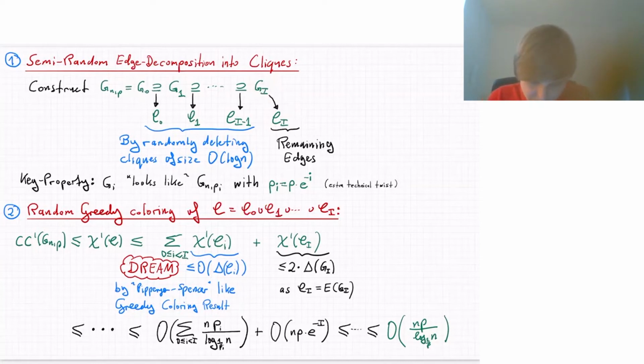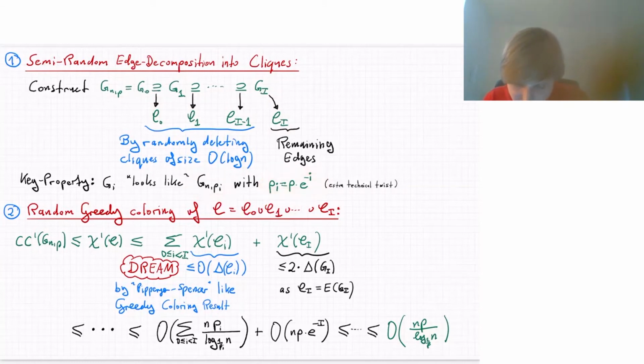Okay, so we gradually sparsify the random graph G(n,p) by taking out cliques of very large size. On a technical level, this procedure is facilitated by the fact that as you delete more and more edges, the remaining graph is still, in some sense, pseudo-random. You can show that G_i looks like some random graph G(n,p_i) with decreasing probabilities. In this case, when we look at clique coverings, similar to Frieze and Reed, this will be exponentially decaying.